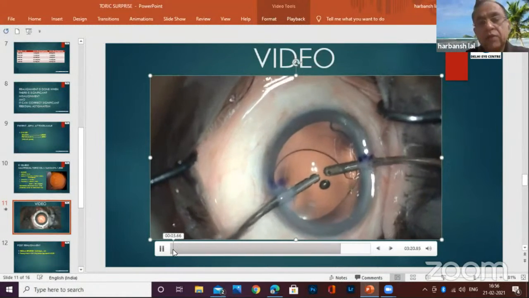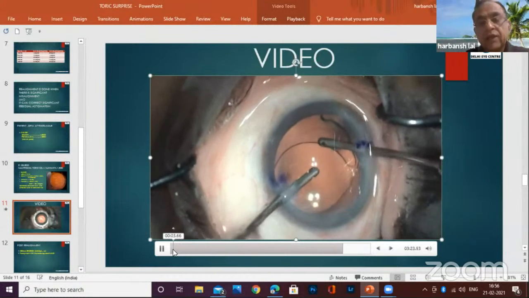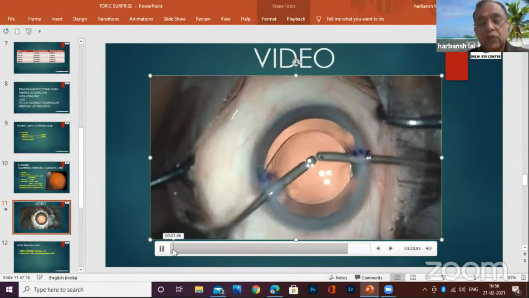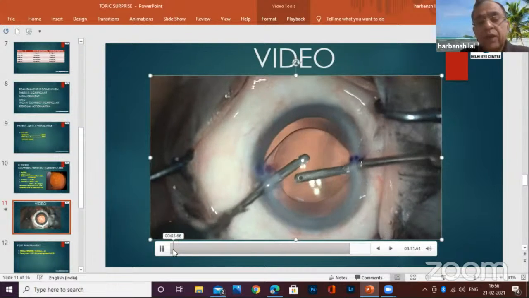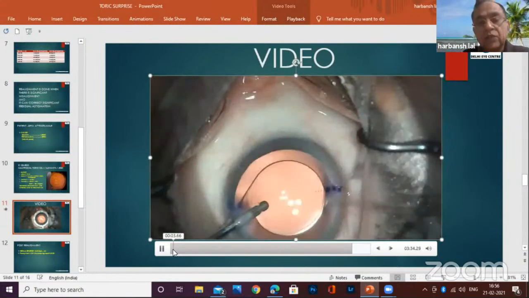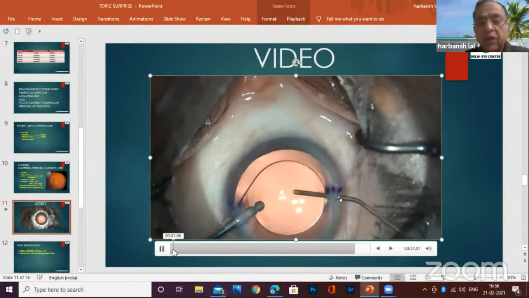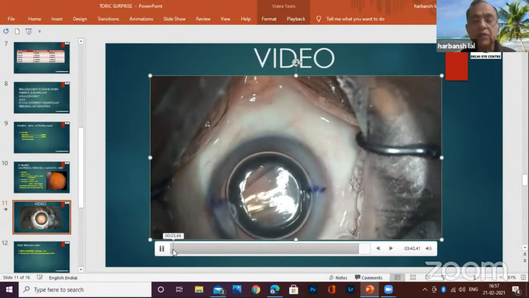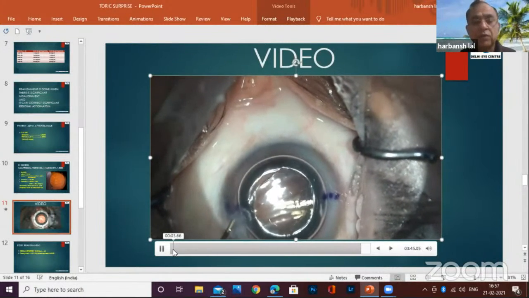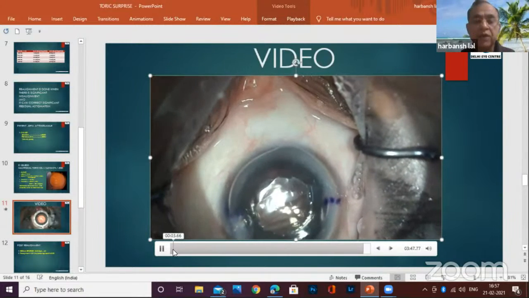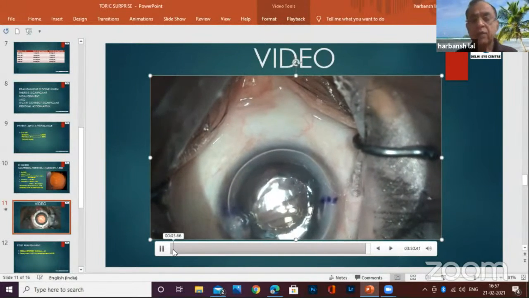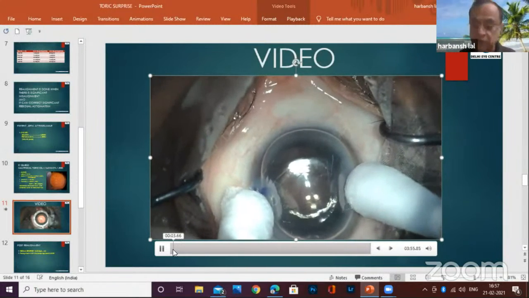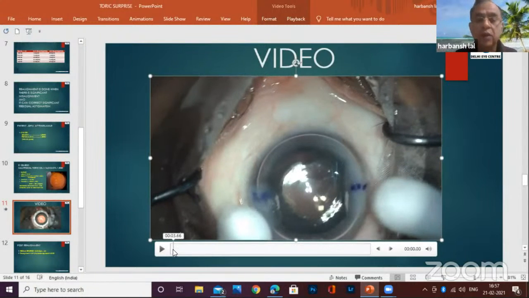I really don't want this lens to rotate again, otherwise I'll have to go and rotate 180 degrees once again. If need be, of course, you will have to do that. There should be no doubt about that. And once this is done and the viscoelastic is removed, we inject the air before coming out so that the lens is pressed, and make sure that your wound is well sealed. I put on antibiotic drops again over here, put some air, and press on both the sides with the swab stick to make sure that the wound is well sealed, and the surgery is over.